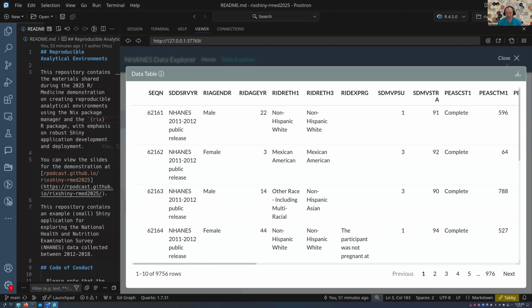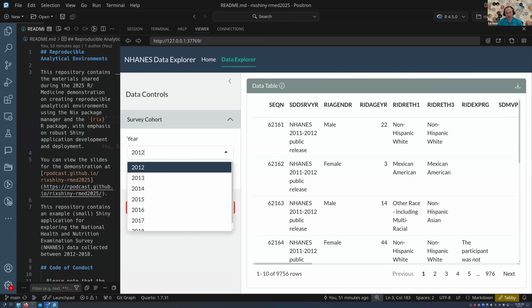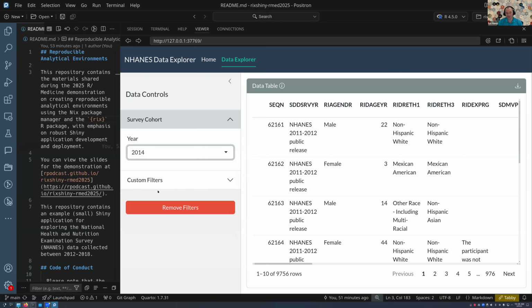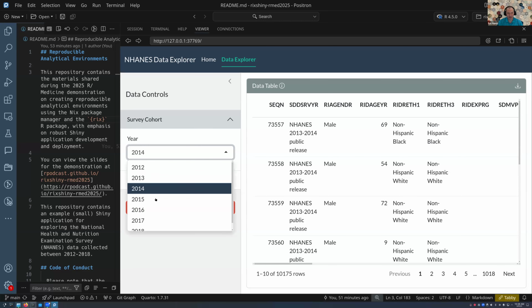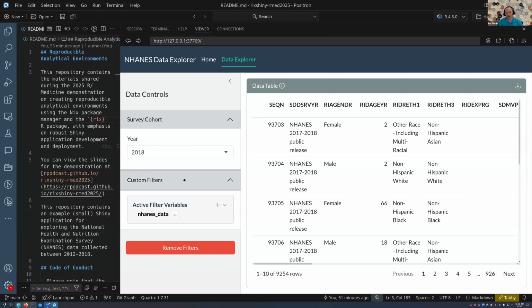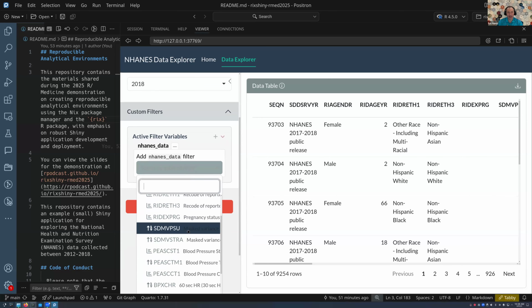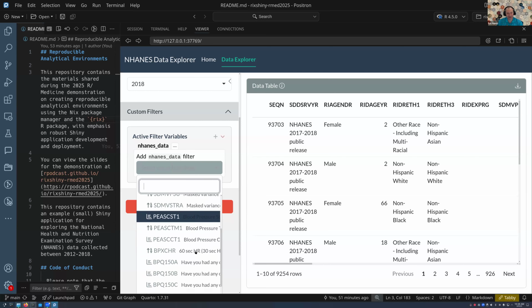Now, that's all well and good. A lot of people can do a reactable table. I have a filter to choose the different year. So this will automatically refresh up to 2018. This is where the fun comes in. This is using what's called the tidyslice package to give me dynamic filters without me having to develop them right away. I can then add a variable here, and I use the labelled package to add the labels to this data frame so you can actually see what these cryptic codes actually mean here.